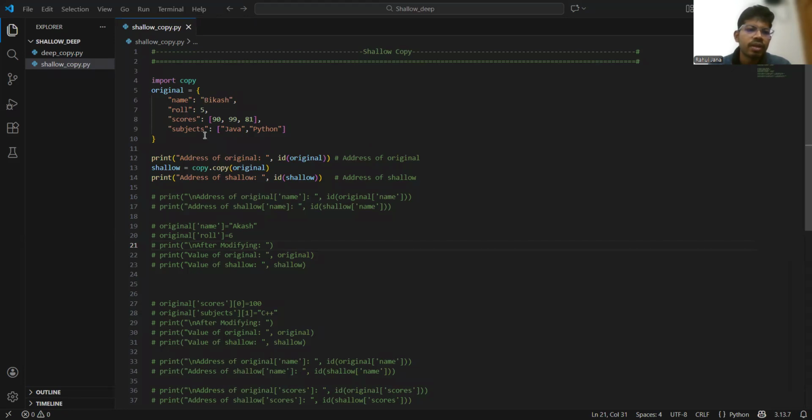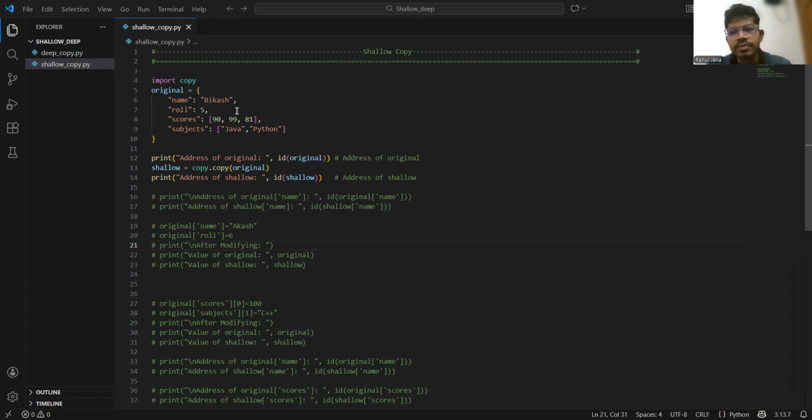Now look over here. Here is one dictionary, that is the original reference, and it is initialized with key value pairs. Here name, role, scores, subjects, these are keys. And we know that in a dictionary, each and every key has a value. Here the first key is name, then role.